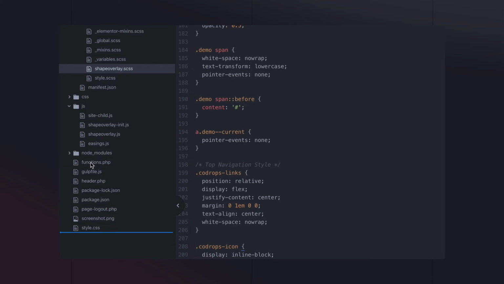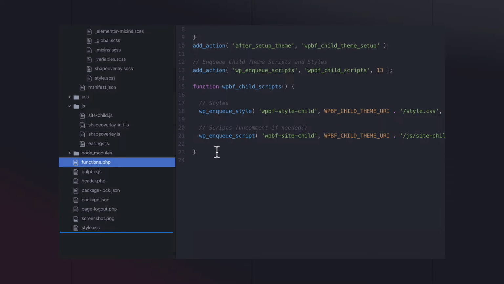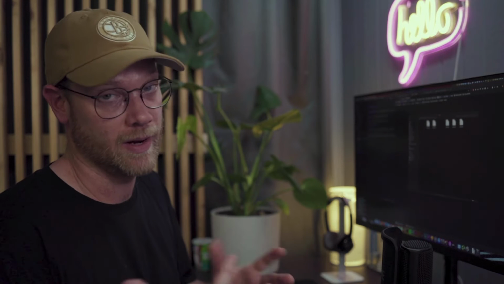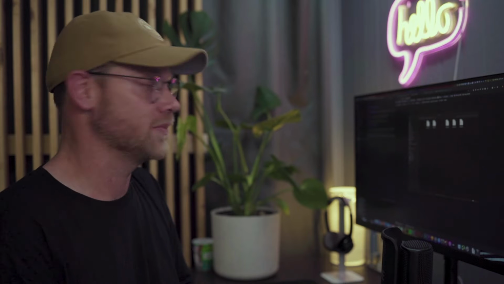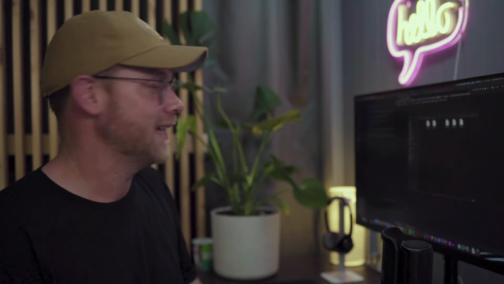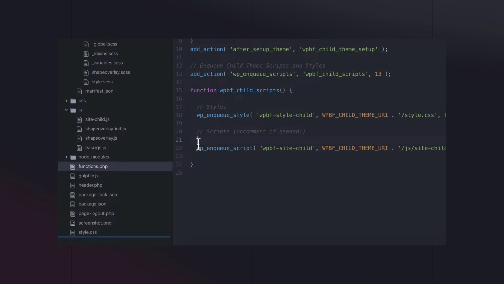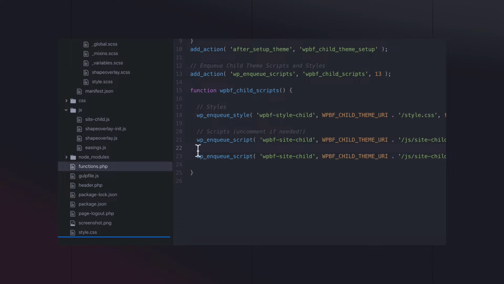So now we go down to our functions PHP, and we're going to enqueue these 3 JavaScript files. Now the base theme that I use is Page Builder Framework, and I can highly recommend it. It's such a great, simple, lightweight theme that does everything I need it to do. Has tools like Sass and browser sync and those kind of things that really help to develop locally, and also just out of the box will minify those JavaScript and CSS files so that you're just left with a lightweight theme.